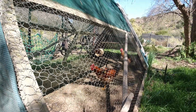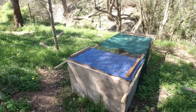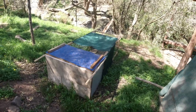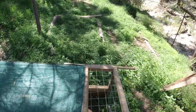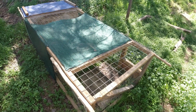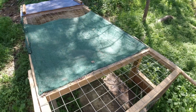But also occasionally what happens is we buy in chickens from other breeders, so we get them as day-old chicks, and we don't have any incubation facilities here. We're off-grid, so we don't have high amperage electricity to run HID lights and things. So we have this little mobile system that works extremely well.